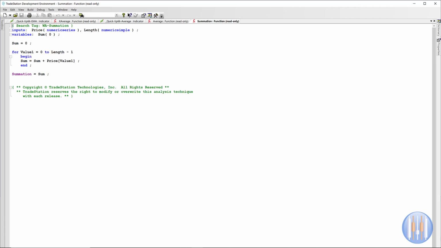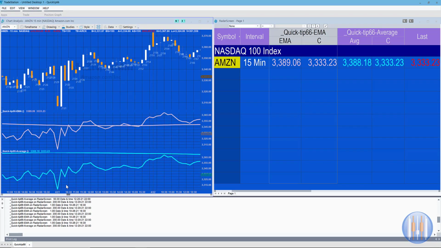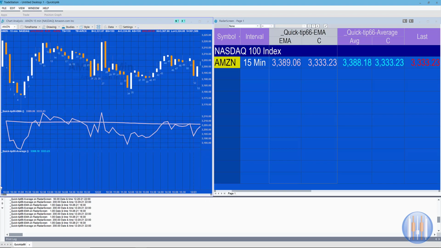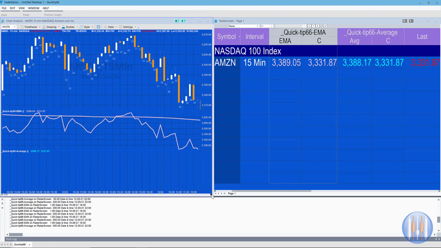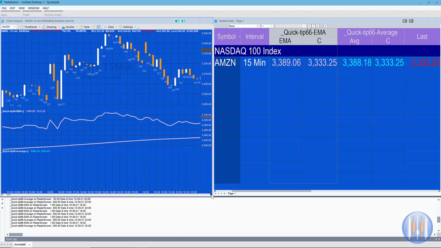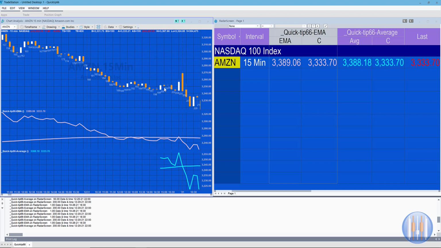That means that if we look at the chart, you'll see that at the start of the chart, the program doesn't actually start calculating until it's got 200 bars to calculate with. If we go to the right, you'll see that the program finally has enough data to do that calculation when it gets to bar 200. So how does that affect Radarscreen?